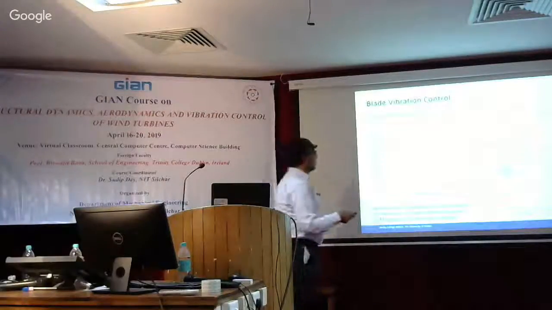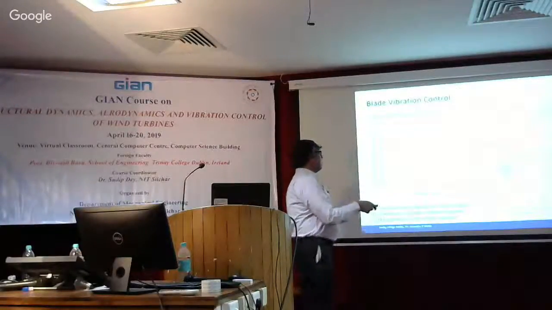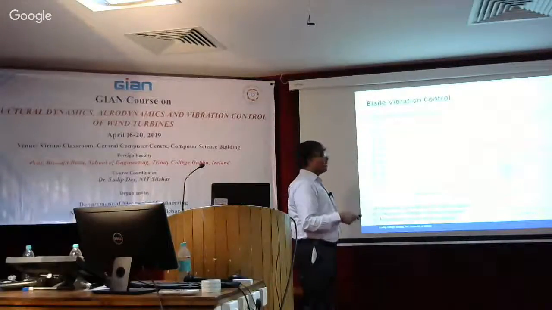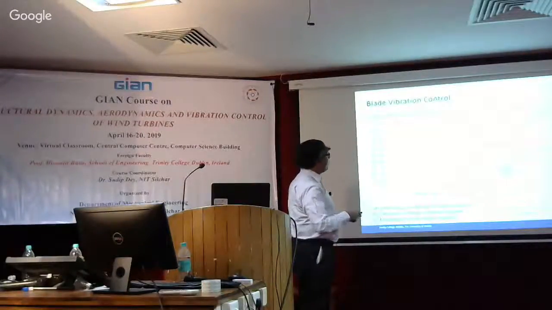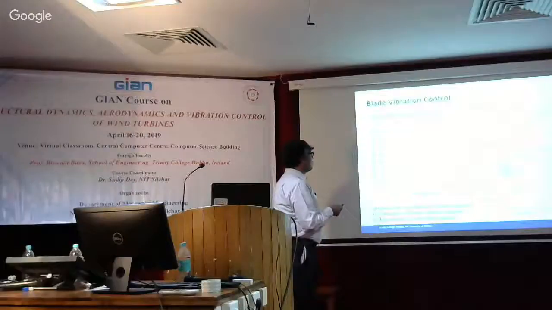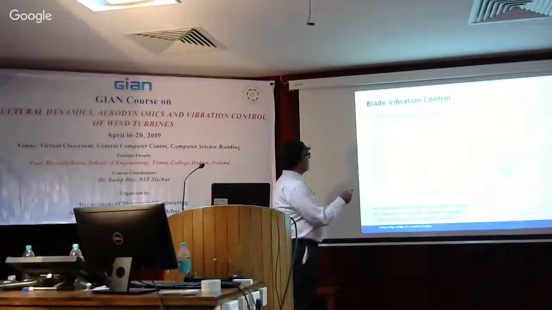So instead of applying only pitch regulation, we use a combination of the two, and then we don't have to rely entirely on the pitch to do the vibration control. So if we use the vibration control and we do not change the pitch from 4 to 10 degrees, then you see from here we can increase the actuator active tendon load, and we can get the same amount of reduction which we can get with the reduction of the pitch.